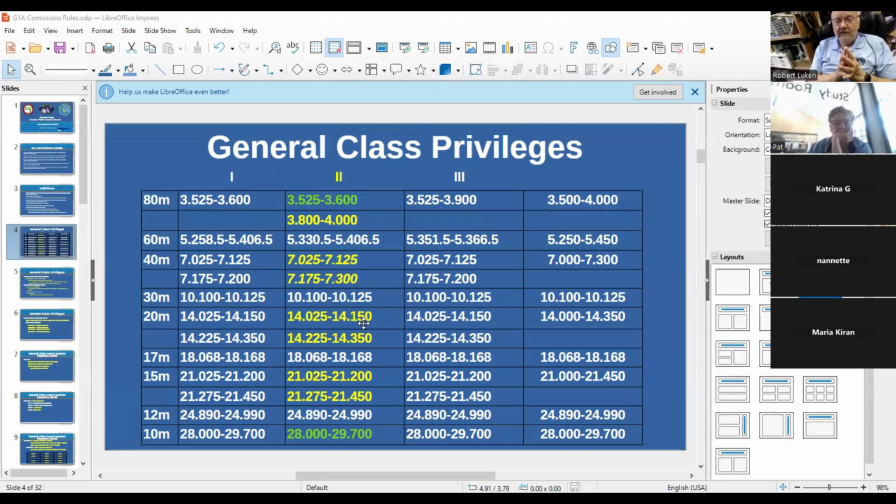There's a bunch of these little subbands, and there's also some at the very bottom of some of the bands where you can operate that a general can't. On the 40 meter band, that one is kind of one to remember because there's a few questions regarding those frequencies.